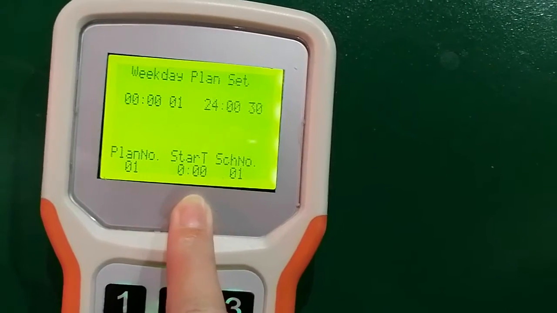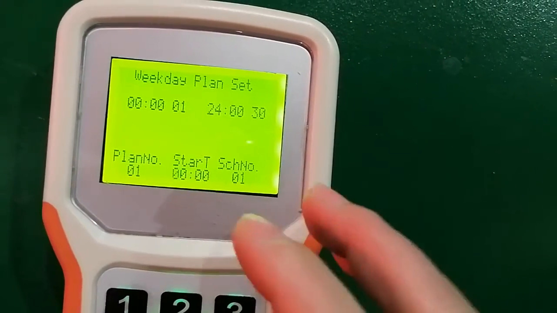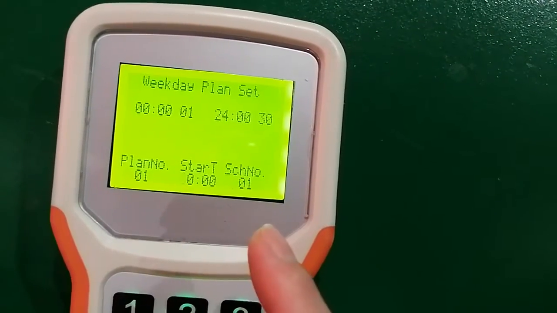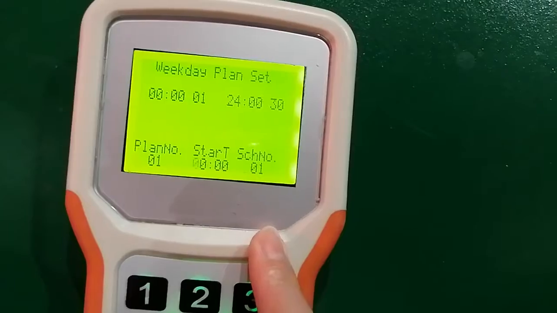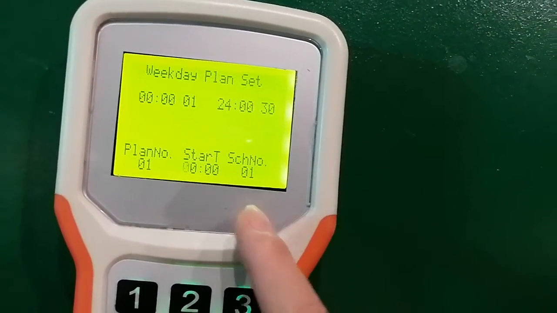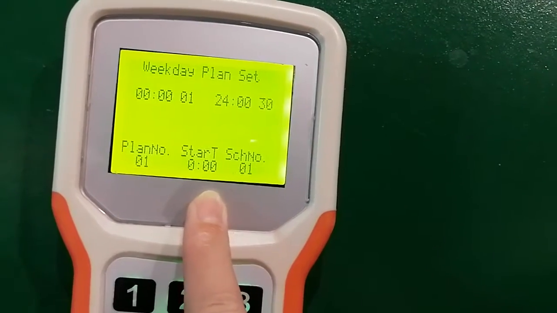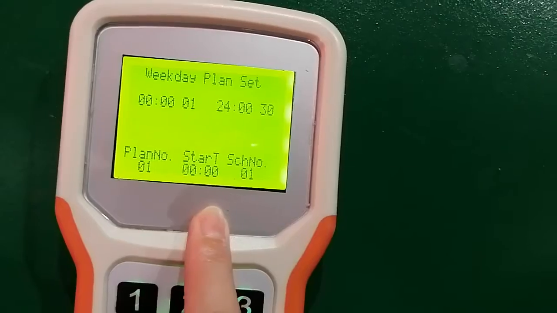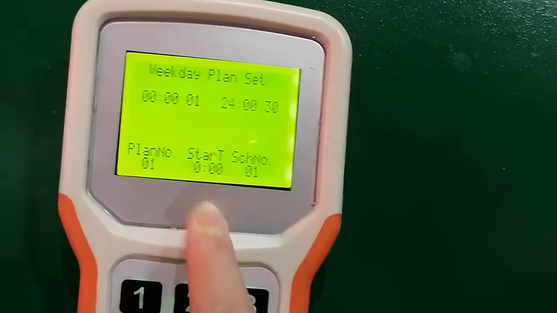Here I need to explain that in my presentation before, I ran schedule 31, which is yellow flashing. I ran the schedule from 10 p.m. to 6 a.m. in the morning.